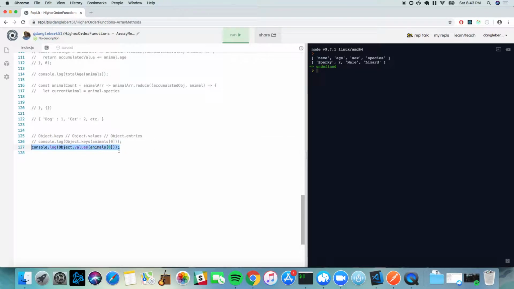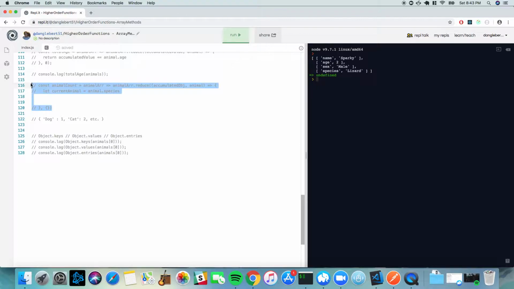And lastly, we get Object.entries, which will actually return an array of arrays containing both the keys and the values. As you see here, the 0th index has the first key and the first value together. The first index has the second key and the second value together, and so on and so forth. So that's the great use of Object.keys, values, and entries.